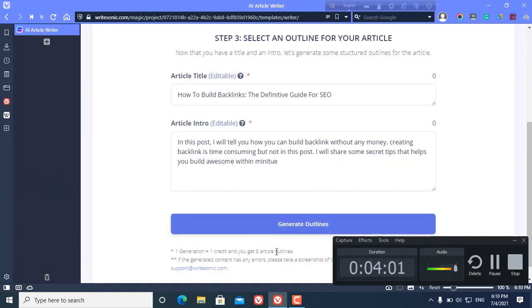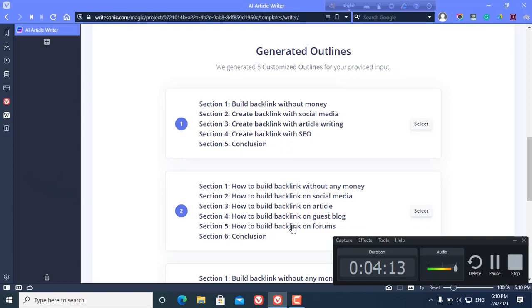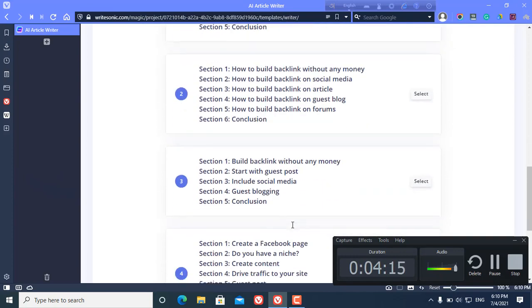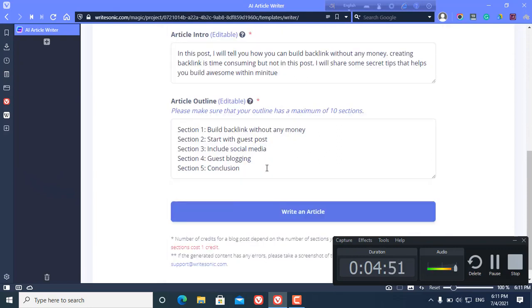Now I need to generate outlines. For that, click generate outlines. It generates a lot of outlines, so I chose this. If you want, you can change the outline here.